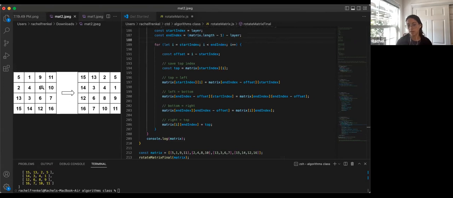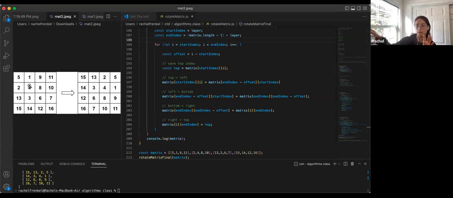Right? And that's because it's basically our column index, but it's just to know how big. So we've got the layer, which tells us how deep into this matrix we're going. And we're saying, okay, for how many indexes on this row do I have to switch with all of its corresponding ones before I can move on to the next layer? So you find your start index, which is just the layer number. And your end index, you're calculating it the opposite way.